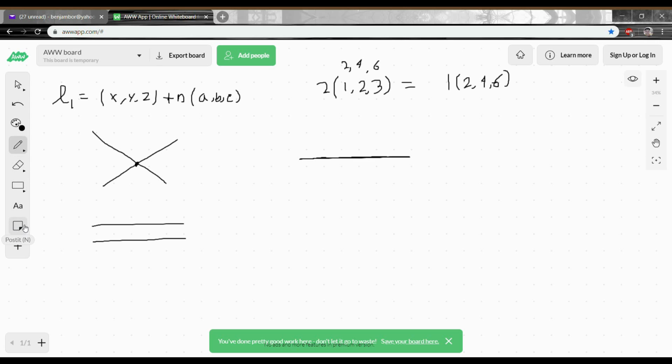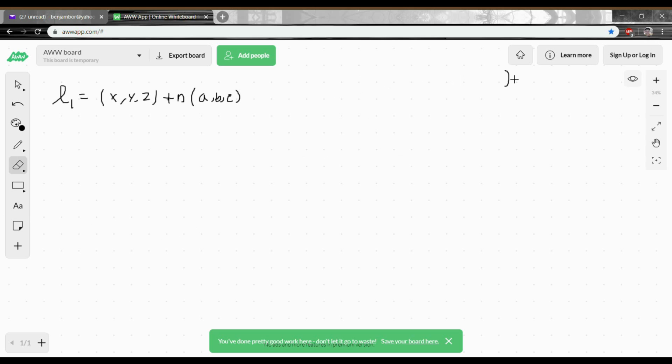Let's do example 7, where we're going to determine if two equations for a line are skew lines or if they intersect one another. And if they intersect, what is the point of intersection? So, if the lines intersect, then there are values of n and r for which a point on the line is identical. So, what we're going to do first is convert the two equations that were given. Let's draw them out.